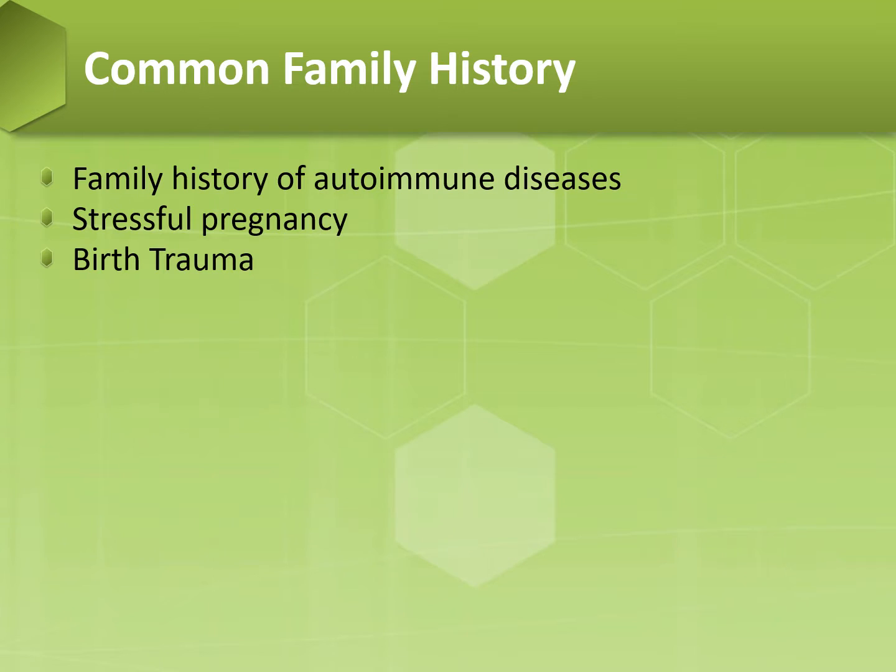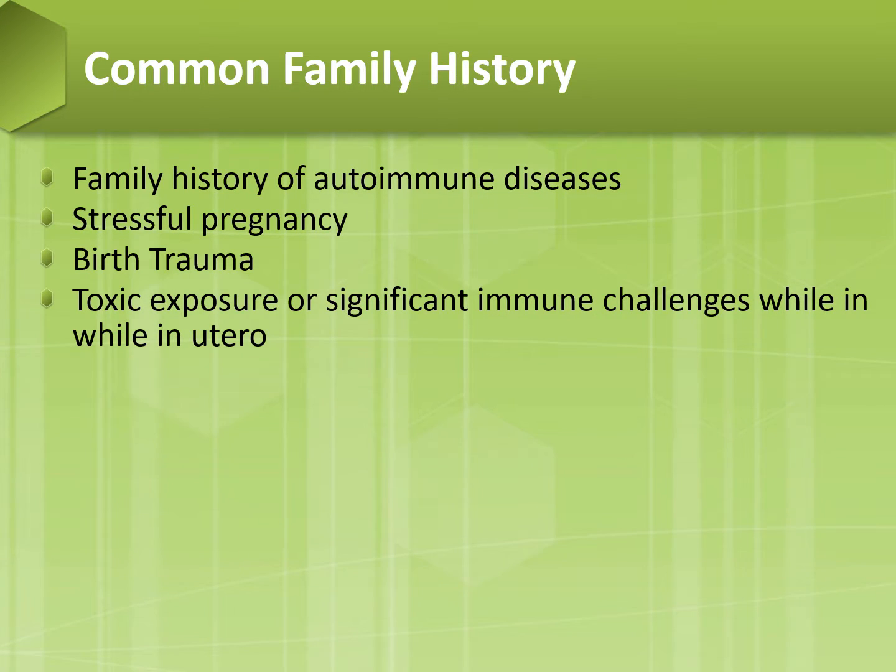There is usually a history of some type of birth trauma, ranging from things like having a C-section to having a prolonged forceful delivery where baby was stuck due to poor positioning in utero for longer than what obviously should have been expected. Oftentimes with a lot of force going into the baby's neck and upper back, causing a lot of fixation into the upper mid back, which we call the thoracic spine, and the cervical spine, which is the neck.